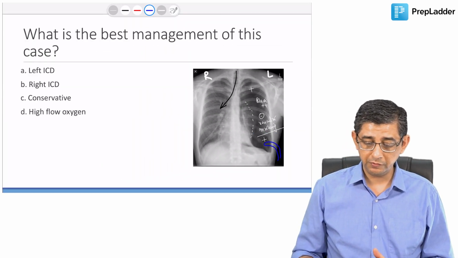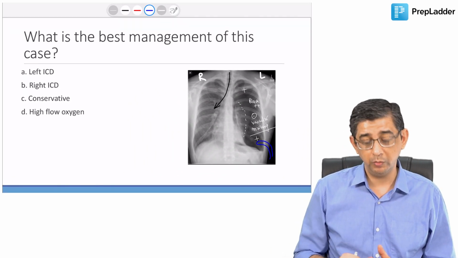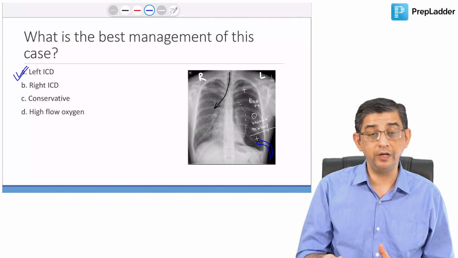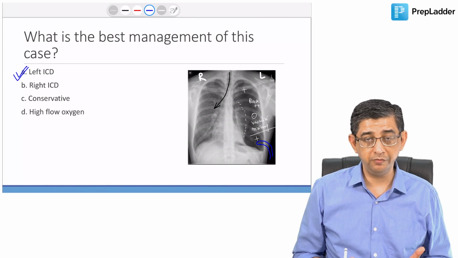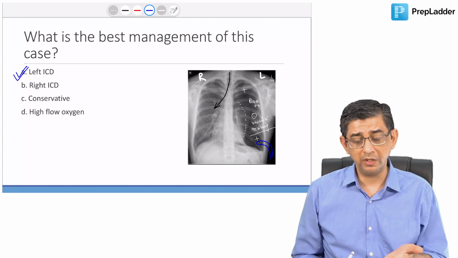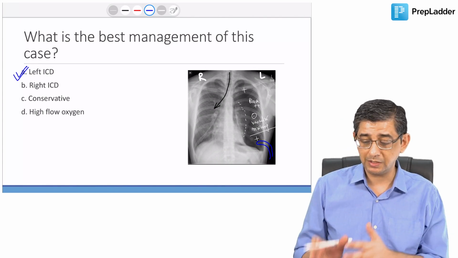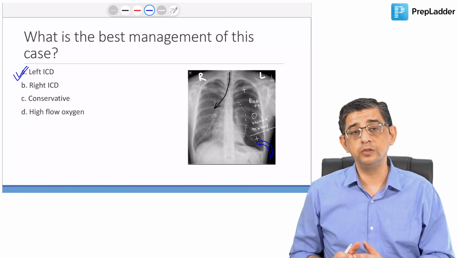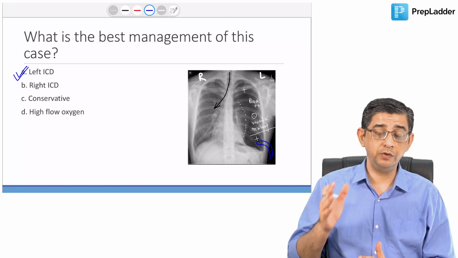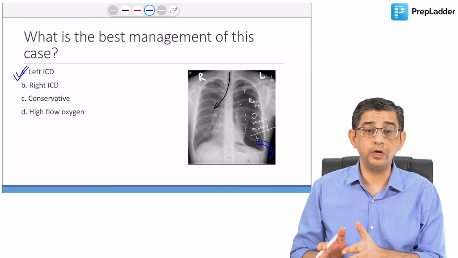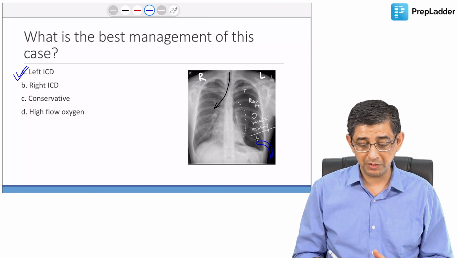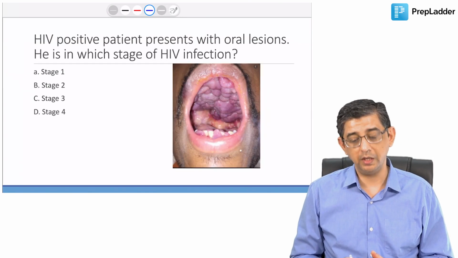So the treatment of choice for this particular chap who's having a left-sided pneumothorax will be to insert a left-sided intercostal drainage tube. In tension pneumothorax, you obviously put a wide bore needle first and then put in a chest tube. But he's not asking you even about the wide bore needle. It's just inserting a chest tube, get rid of the pneumothorax of this person, and the tension pneumothorax will always contribute to the trachea going to the contralateral side. The answer to this MCQ is option number A.